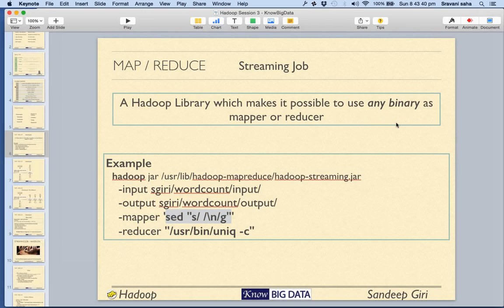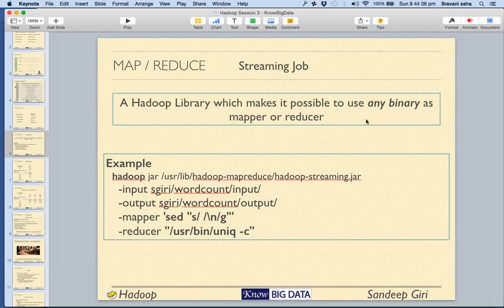So Vikas's question, let me take up one by one. Nitika's question is, when we write a proper MapReduce program, then what do we have to write at this place? I'll show you that part today. Yesterday we talked about streaming job where we utilized these simple commands as our mapper and reducer.